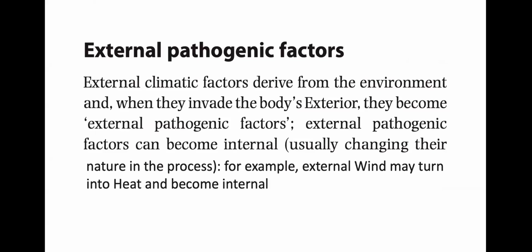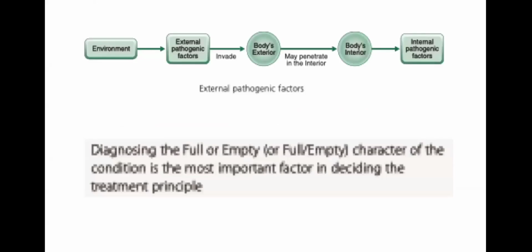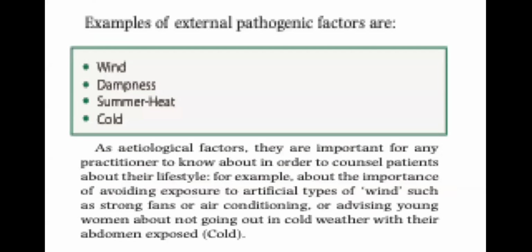For example, external wind may turn into heat and become internal. As we can see in the diagram, from the environment, the external pathogenic factors invade the body's exterior and may penetrate into the body's interior, and then become internal pathogenic factors. Diagnosing the full or empty character of the condition is the most important factor in deciding the treatment principle.